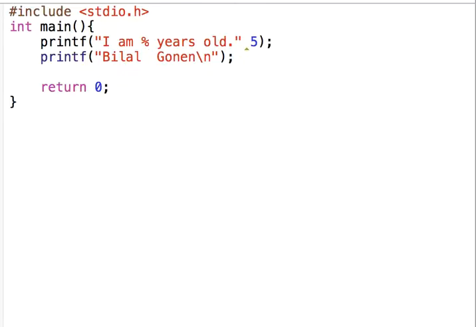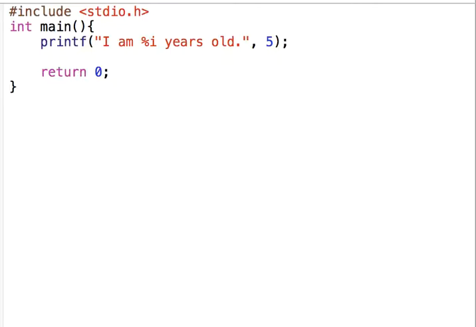After the percent, because this is an integer, I can put either d or i, decimal number or integral. Let's use i, because in our textbook i is used consistently. After this string, which is the first parameter of this function, I need to put a comma. Let me also delete this.